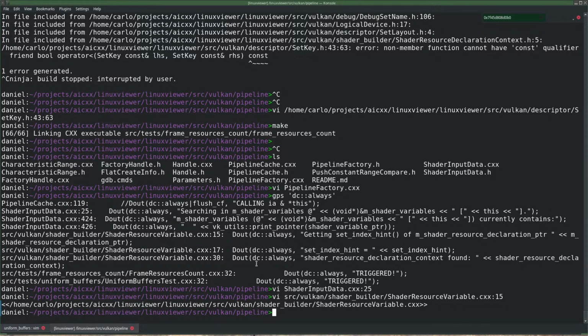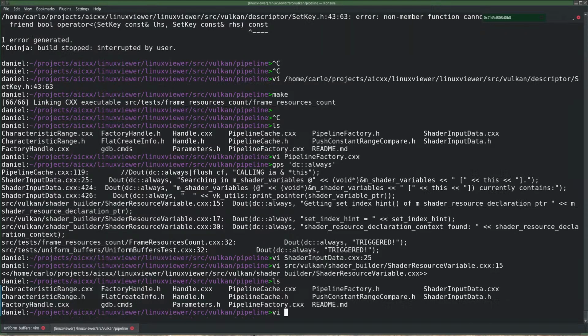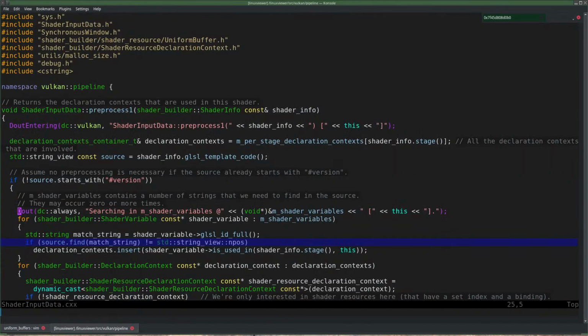So we're really working on the shader input data, not the pipeline factory.